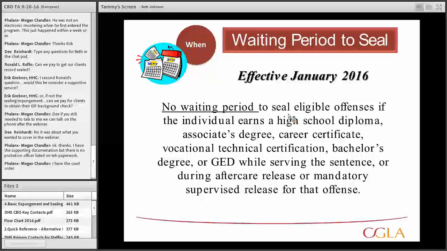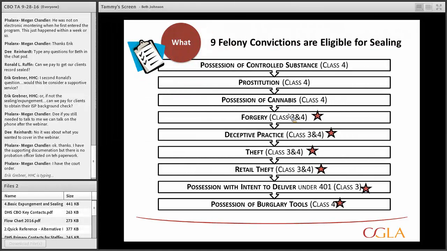So we look at what the finding of guilt was actually entered on. Let's say that you're charged with burglary and possession of burglary tools. I'm going to go back a couple screens. The case is going through, right? You're found not guilty of the burglary or the state dismisses it, but you're found guilty of the possession of burglary tools. That's a great outcome because look at the last offense on this record that's eligible to be sealed, possession of burglary tools. And if the burglary is dismissed, then you're fine.